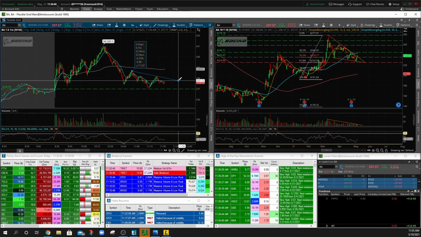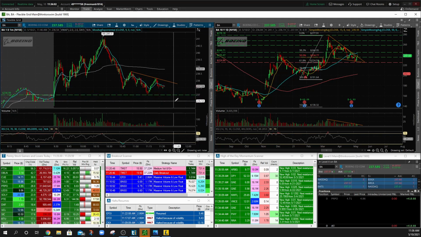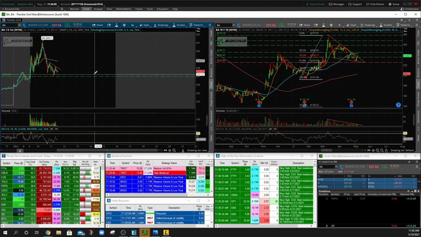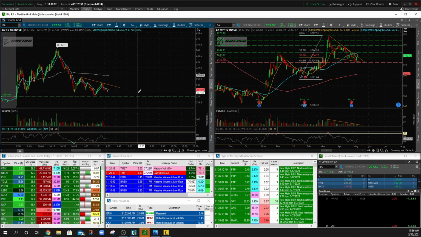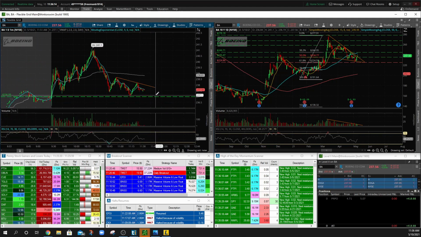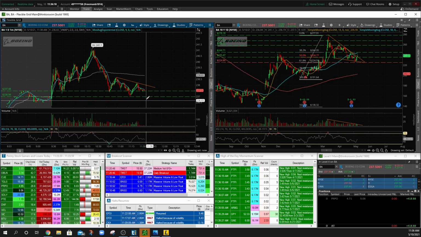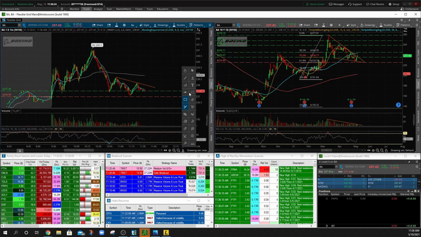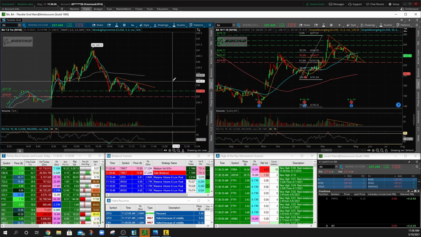Let's say you're like, Josh, I see an inverse head and shoulders pattern on Boeing. It sold off, it bounced, lower low, bounced, trying to form this higher low right here. And it looks like we may have this possible neckline for a possible reversal on Boeing. So you can sit here and analyze your setup. You can say, okay, I'm making my entries right here at 237.48. This red line is my stop loss, and this purple line is my target.